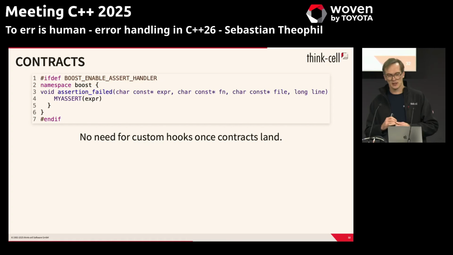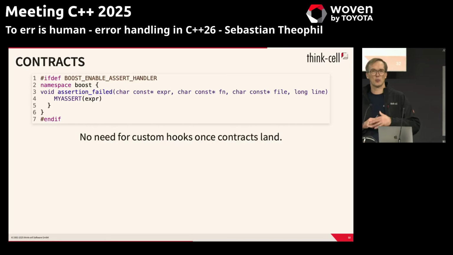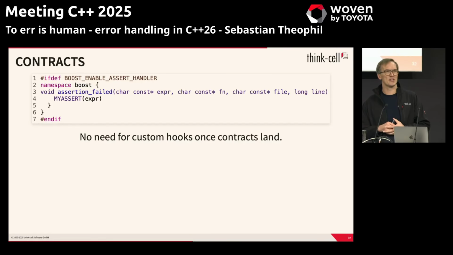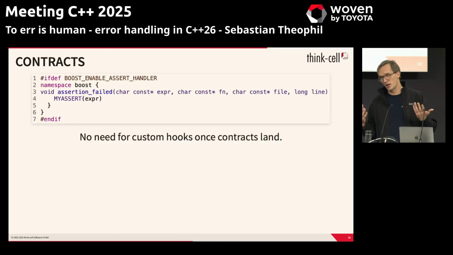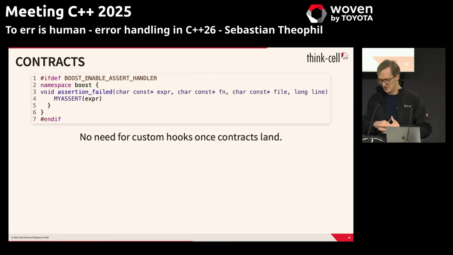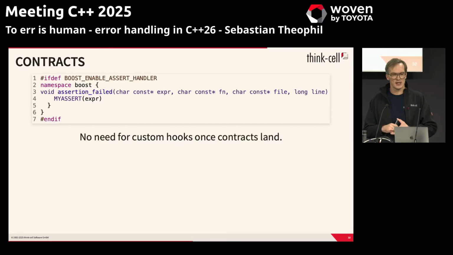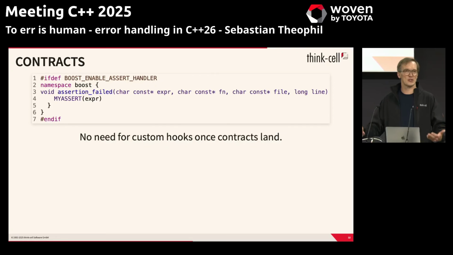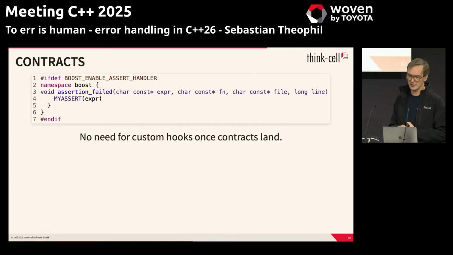And contracts have one great use case, I think, in the future. Currently, I think a lot of people might have code like this in their code base. You use some external library, Boost in this case, that has its own kind of assert for error reporting for, well, essentially enforcing contracts. And so you have something like this somewhere in your code, in some header that says, yeah, Boost, please use my assert handler instead. And now, if you do this for a lot of libraries, and I hope they do have asserts in the first place, it's much more convenient if they would all use contracts, and you would define one contract violation handler, and all external libraries would automatically use that one. That would be really nice.